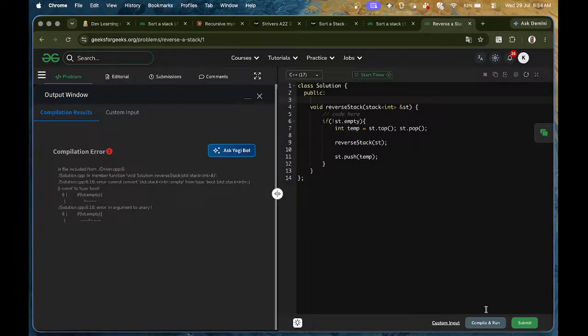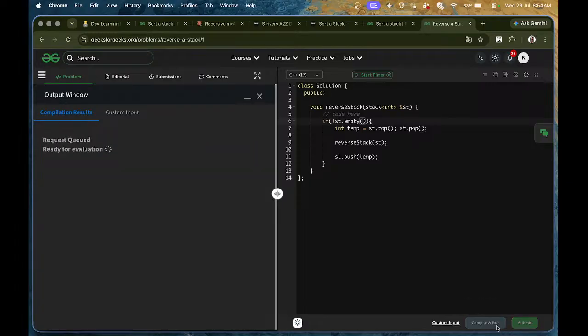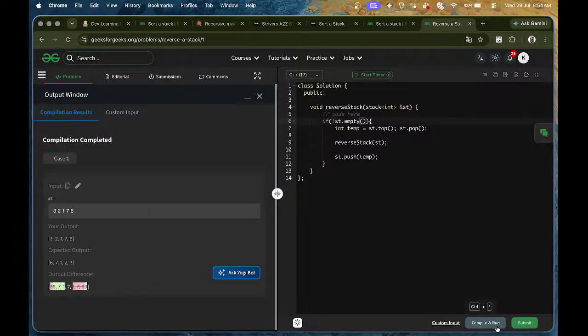It's not st.empty. Cannot convert. Okay, this is a function. Now what our output is, is really unexpected. Let's see. 32176. What are we doing?